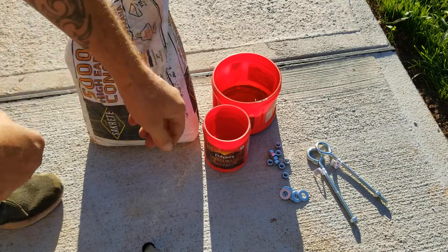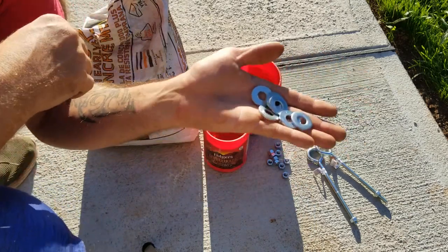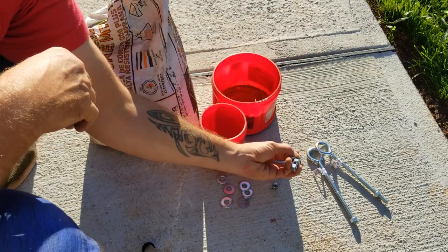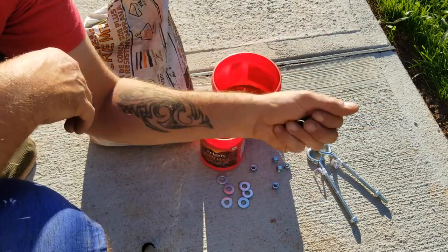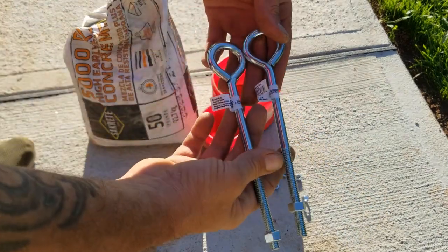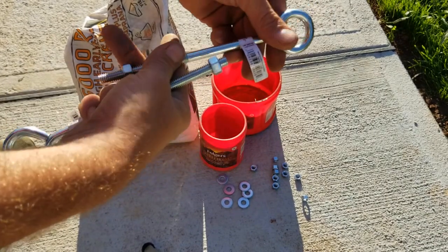Then you're going to need to get yourself 6 of these 3/8 washers right here, guys. 6 of those. I got 12 3/8 nuts total. And then we stopped at our Tractor Supply, and these are roughly about $3 each, guys. These are 3/8 eye bolts right here, guys.